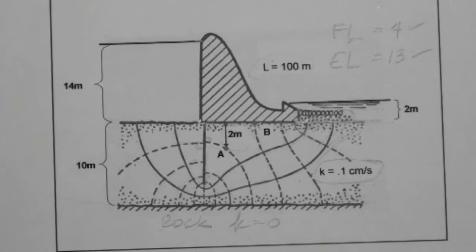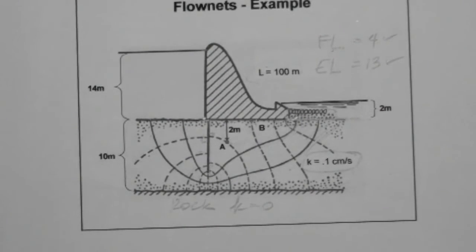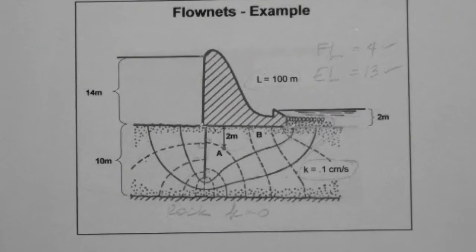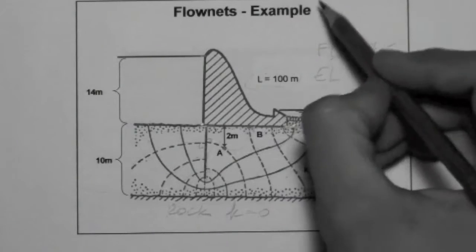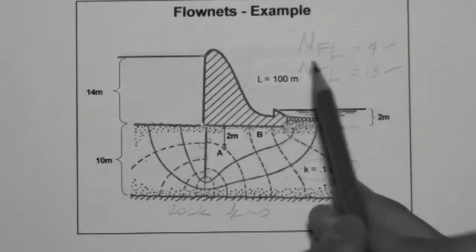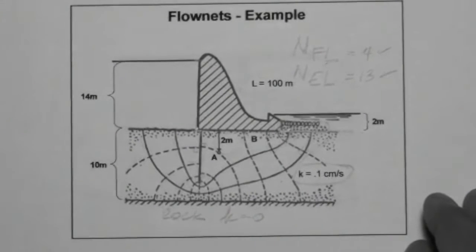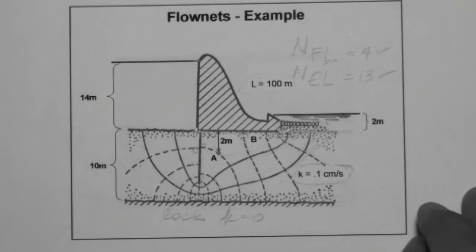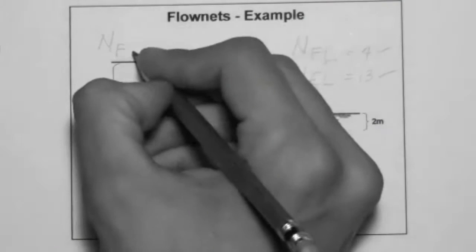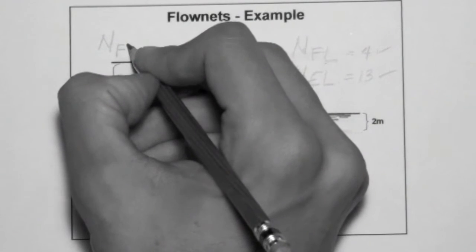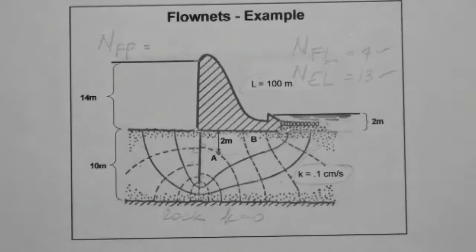Okay, after we have determined the number of equipotential lines and the number of flow lines, what we're going to do is determine the number of equipotential drops and the number of flow channels or flow paths. Now let me put just an N here: number of flow lines, number of equipotential lines, because that's typically what we use as parameters to denote this number of lines. Okay, the number of flow paths or flow channels. How do we call it here? I think we call this flow paths.